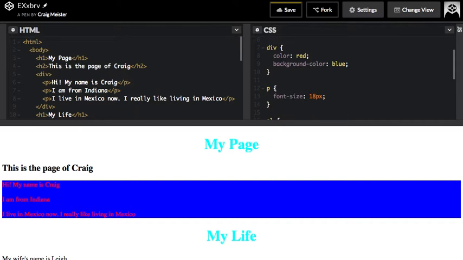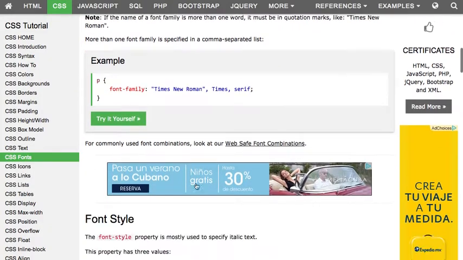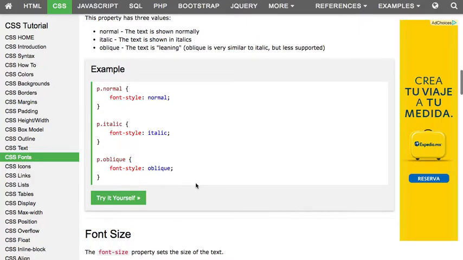And so I can take any of these tags here online or in my HTML and change the font size according to whatever I would want it to be in the CSS. But again, there are lots of other things that you could do. You could do things like font style. So you could change things to normal or italics.